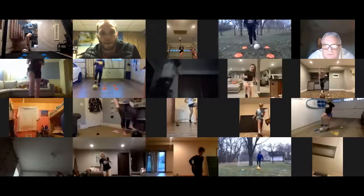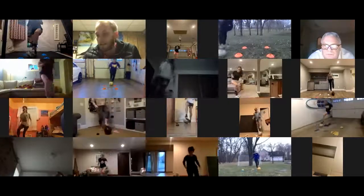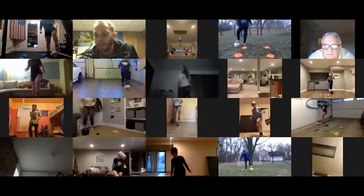Keep going, keep going, keep going. Knee bent, hip bent. Stay low and balanced. Stay balanced. Be efficient with your hops. 3, 2, 1, time.